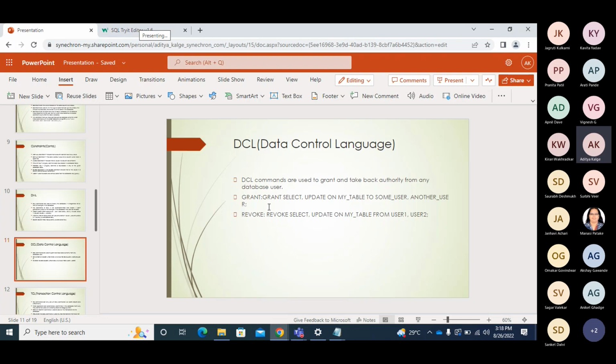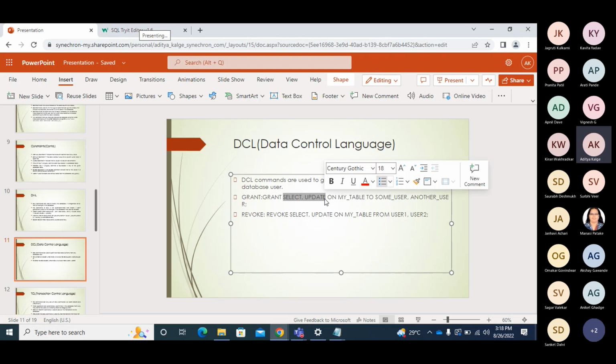So based upon the users, the database admin can provide access for what one person can do on a specified table. He can grant an access or he can revoke an access. With grant, he can specify, for example, grant select or update.